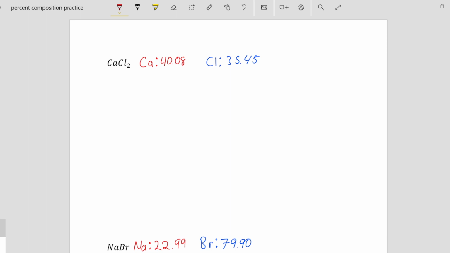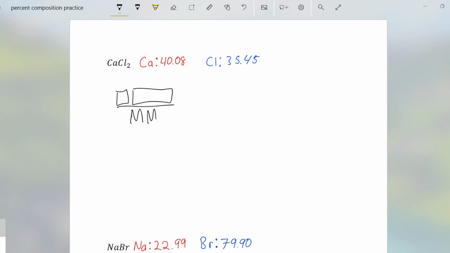Okay, so I'm going to do a couple problems about percent composition in this video. As you can see, I have the formula for calcium chloride written out, and I have the masses of calcium and chlorine also. To do a percent composition calculation, usually what we do is we take the molar mass of the molecule and put that on the bottom of a division. And on top, we take the number of atoms that we want to know the percent composition of times the mass of that atom.